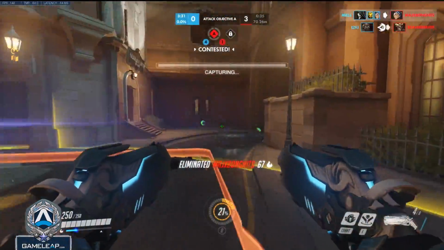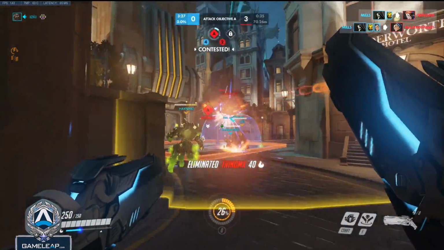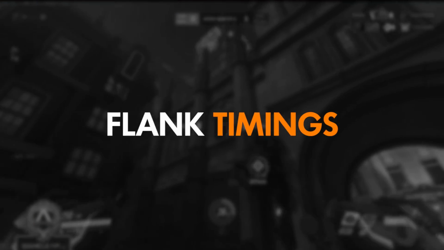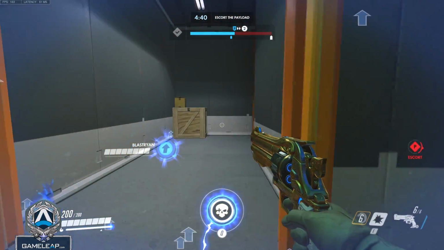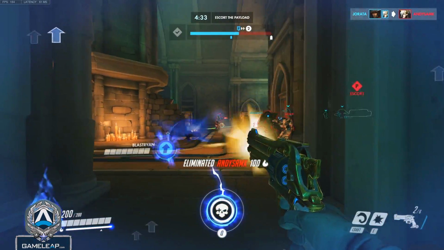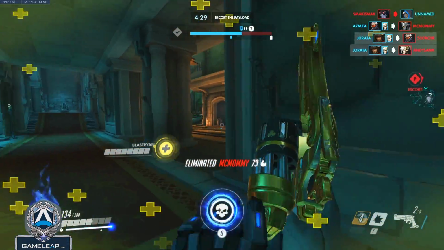So now that you know that flanking is really powerful and you know that there are risks to flanking, I'm going to tell you how to get the powerful aspect of flanking while trying to minimize the risk. The first thing that you need to understand about flanking is that flank timing is the most important. The reason is you really need to be flanking when enemies aren't easily prepared for you. If you go at the wrong time, when your allies need you to be putting frontline pressure, you're going to allow your allies to be killed.